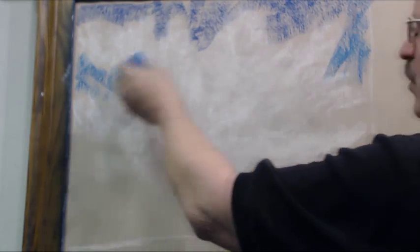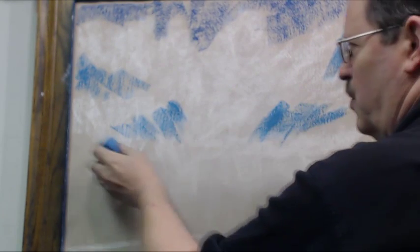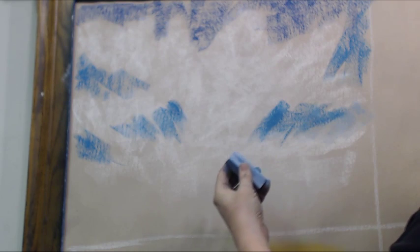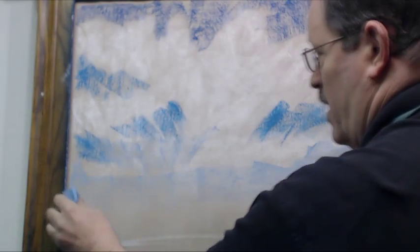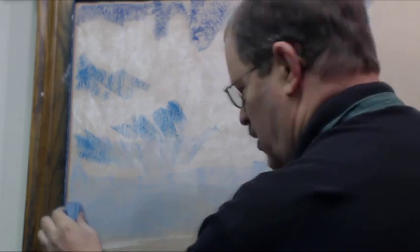If you go outside and look, you'll see that the sky gets darker — the blue gets more intense the higher you get. That's because the sun isn't passing through quite as much atmosphere as it is down low. So whenever you do a sky, I do try to reflect that. I'm going to throw in a couple of gaps where we've got some blue showing through. Then as I get lower down, I'm going to go to my light blue, still using the corner edge of the chalk, coming all the way across the bottom with solid blue.